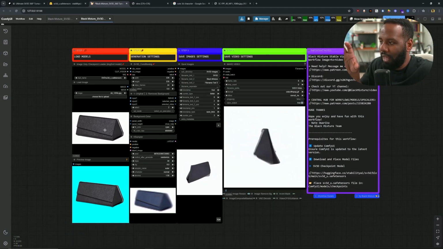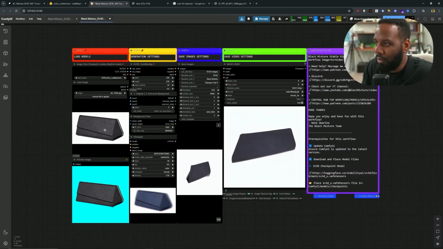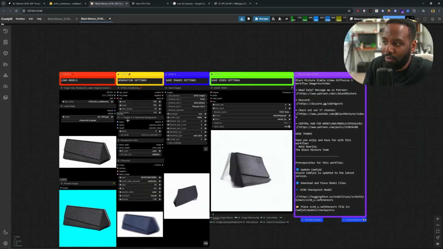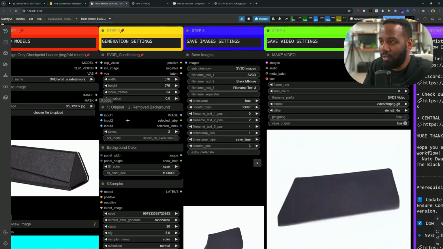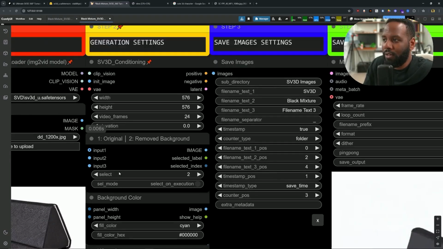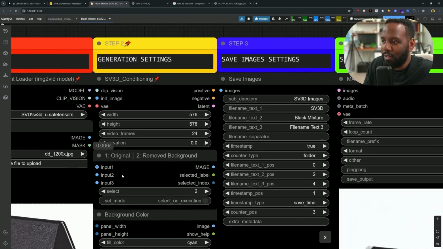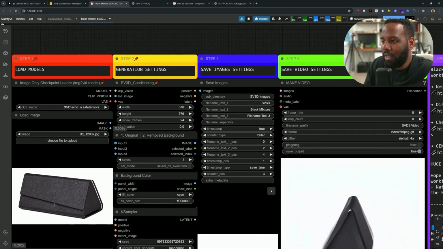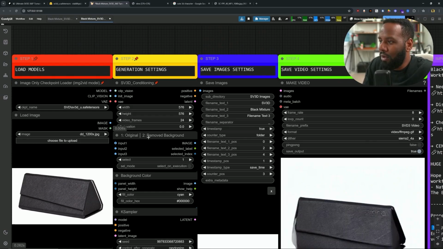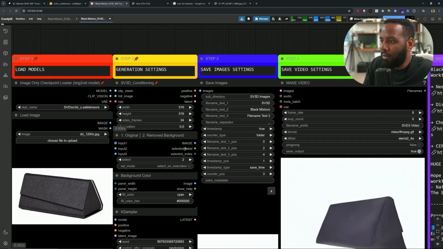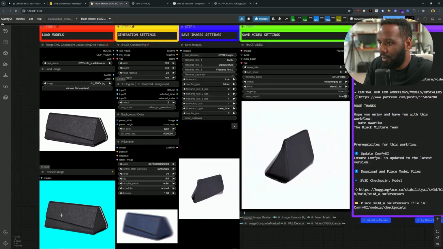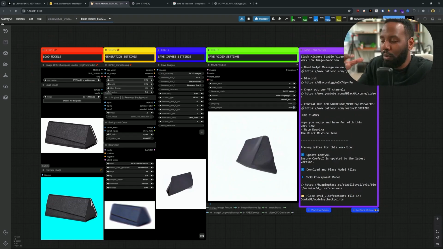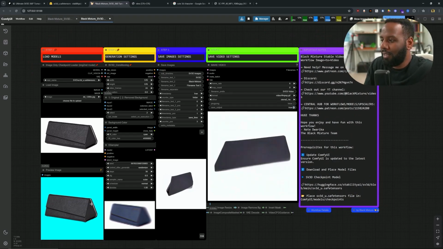I actually went ahead and made this workflow a little bit more advanced by adding in this switch here, which is not only going to allow us to remove the background, but selectively choose if we want to. So over here in the generation settings under step 2, you can either select the option 1, which is just going to use that original image and its background, or you can use your removed background by selecting 2 here on the node. And it's also going to show you this little preview at the bottom so you can see what that background color and final resulting image looks like.